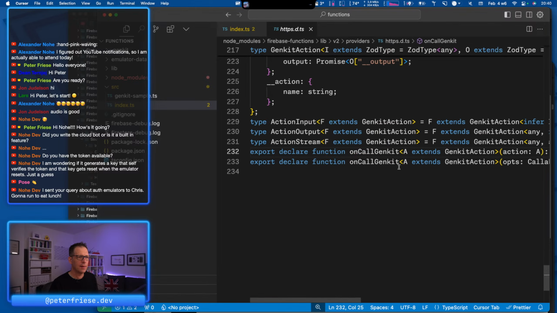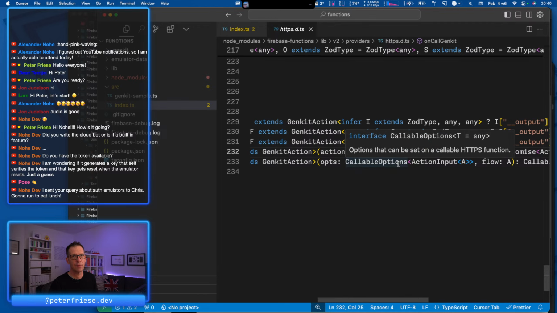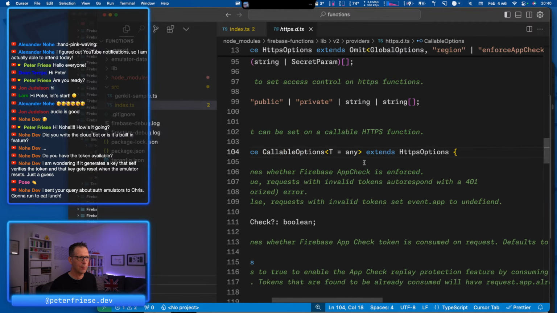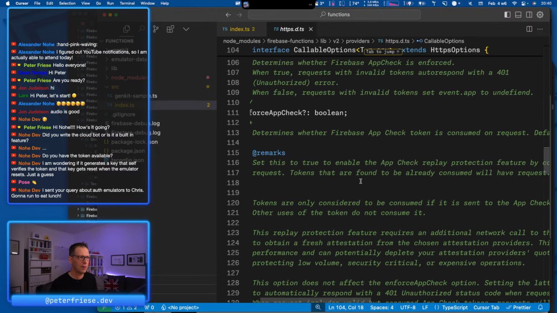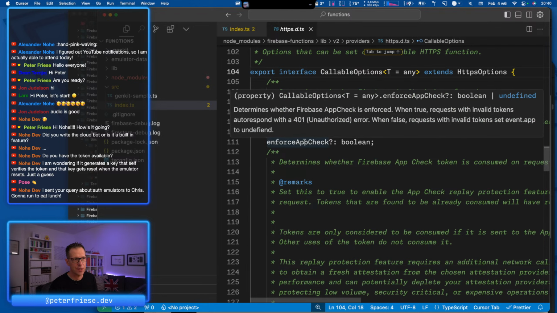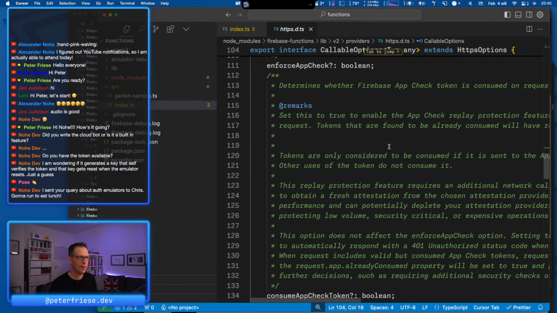But there are a bunch of things that you should do in order to make this more secure. And you can see that there are callable options that you can pass. And those callable options, let's expand this, have a couple of attributes. For example, enforce app check, which you can set to true in order to enforce that only applications that are genuine apps can actually call this callable function.